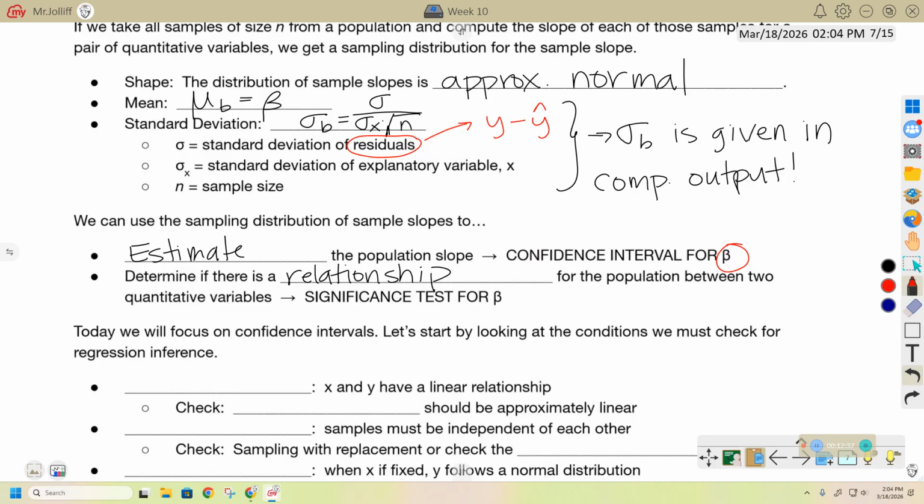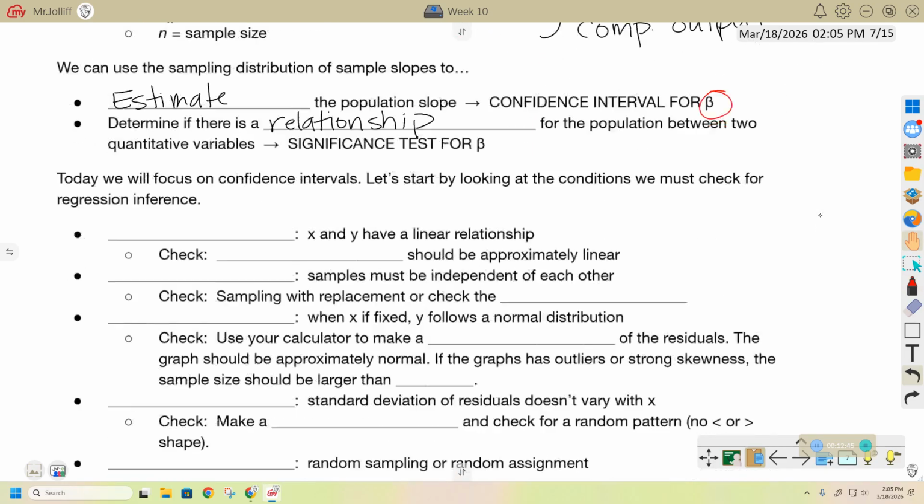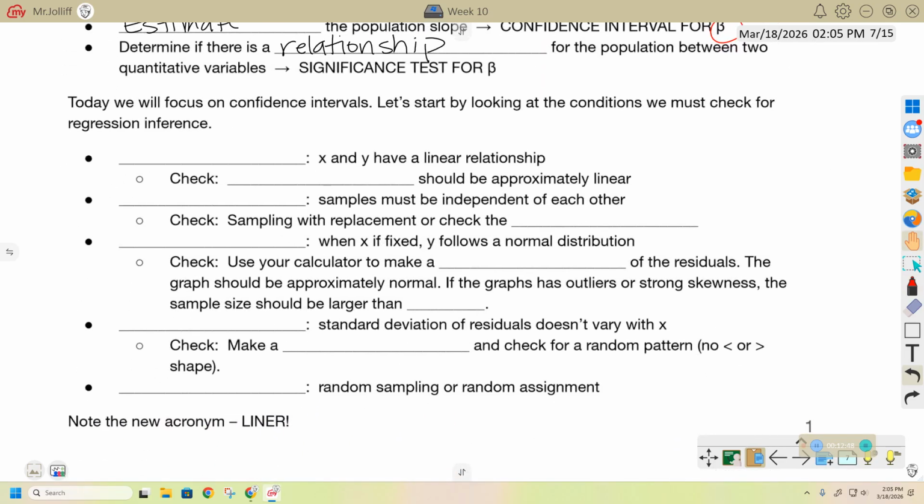What comes after the state step? Plan. What do we do in the plan step? We check the conditions. Up to now, we have had 3 of them. They've looked the same. The conditions we've been checking are up there. They just look a little different. If I can stop coughing, we'll go over them.